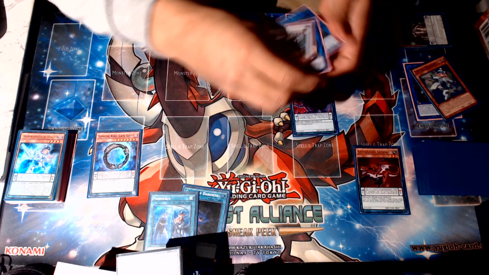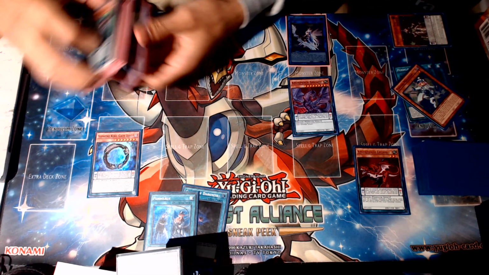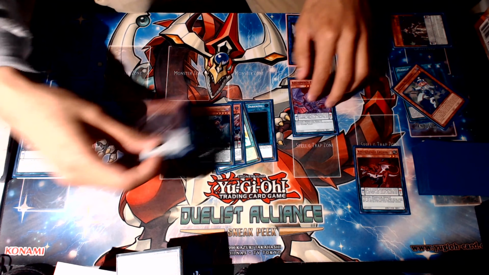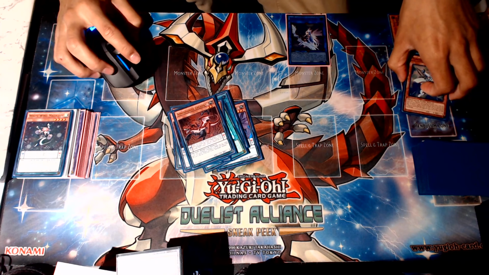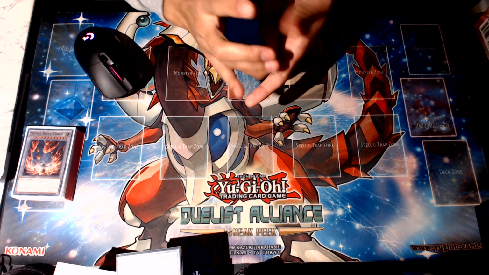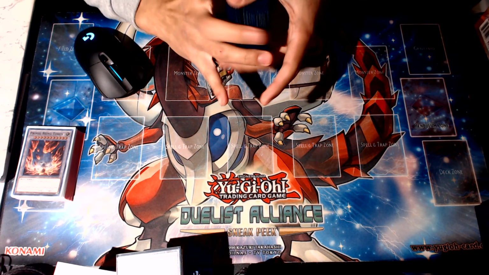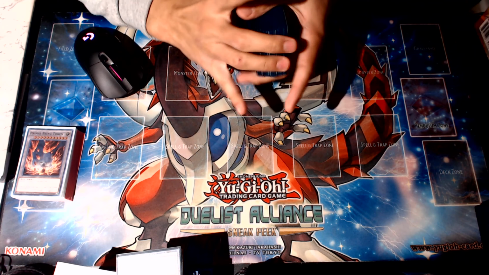Okay, going to the next combo. So for the next combo, we're going to see if we can end on a Pendulum typical end board. Okay, so combo number 2, we're going to shuffle the deck a bit, just because ending on a typical Pendulum end board is slightly easier.